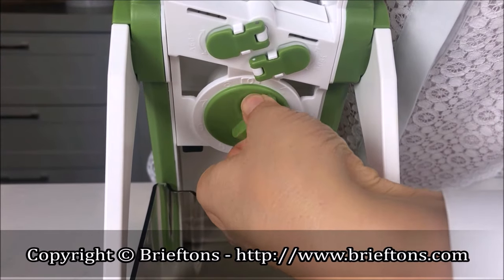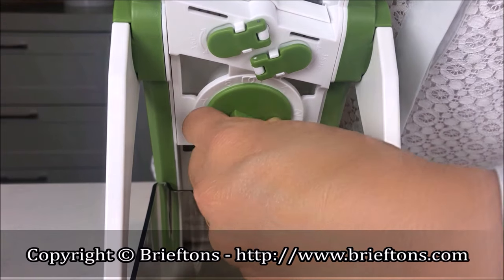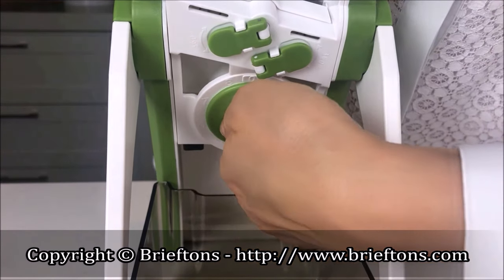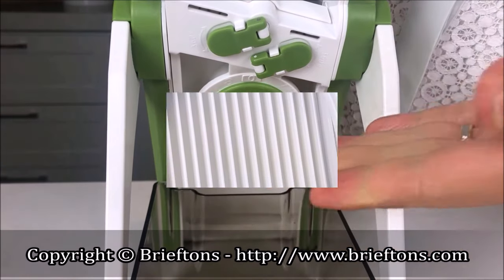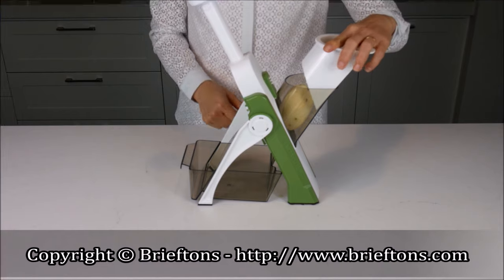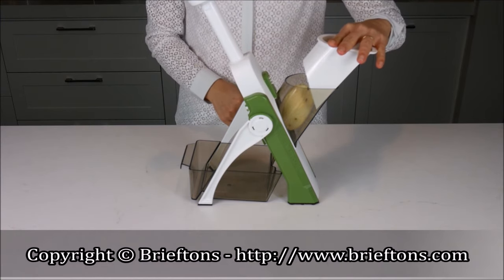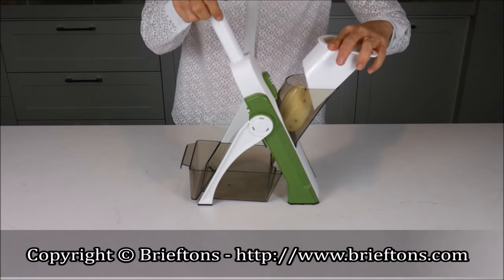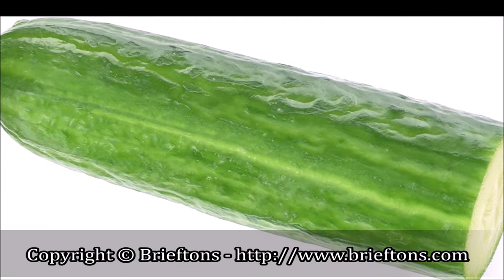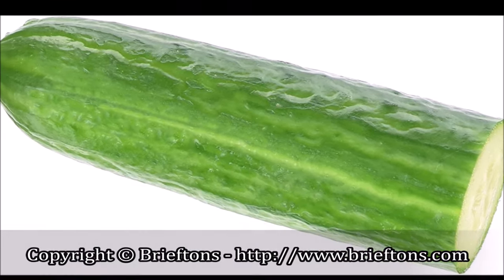Note: the thickness regulator can set 40 different thickness levels, ranging from 0.5mm to 8mm. The lower the number, the thinner the results will be. The higher the number, the thicker the results will be. Use the pusher for thin cutting thicknesses and for hard foods. Larger foods should be cut first into halves or quarters before being cut with the Food Cutter.